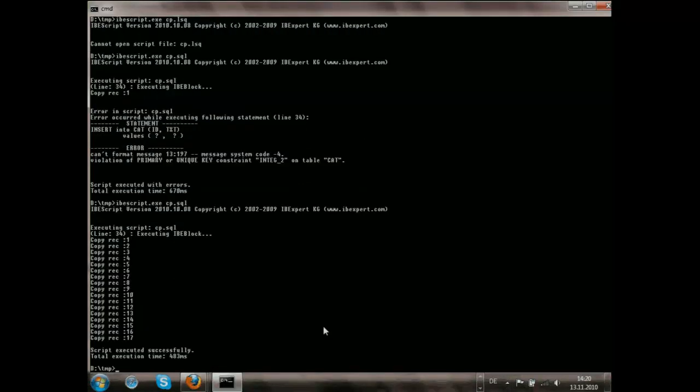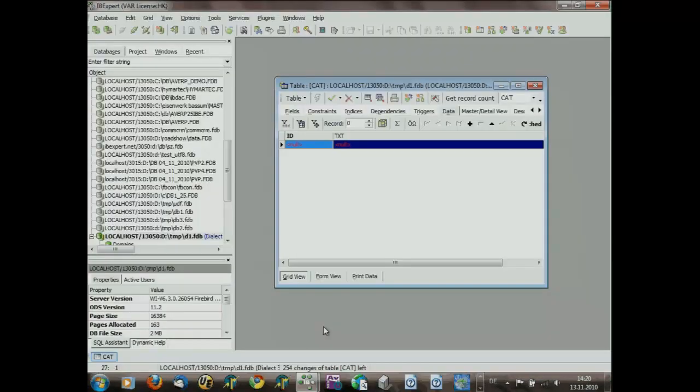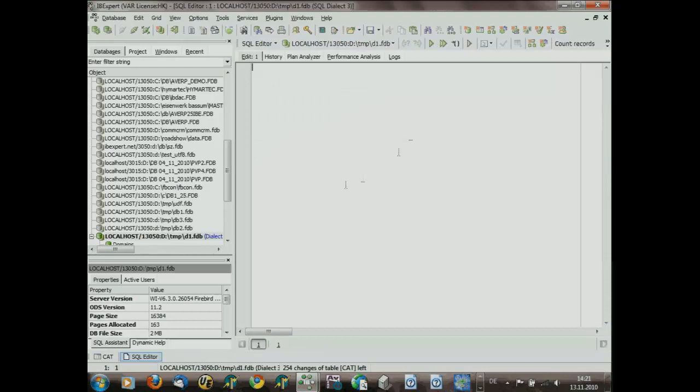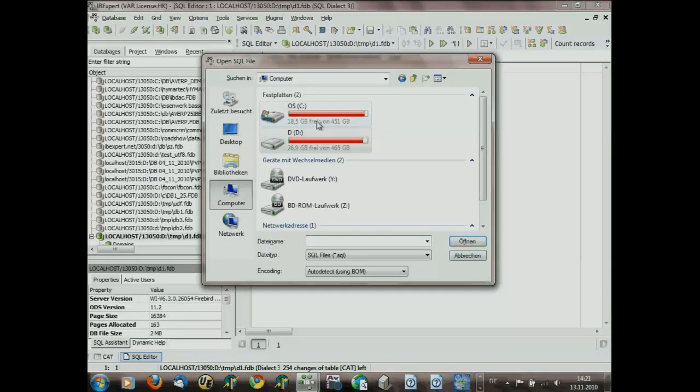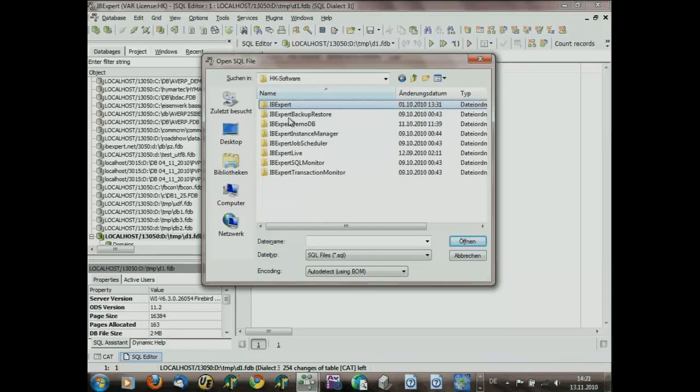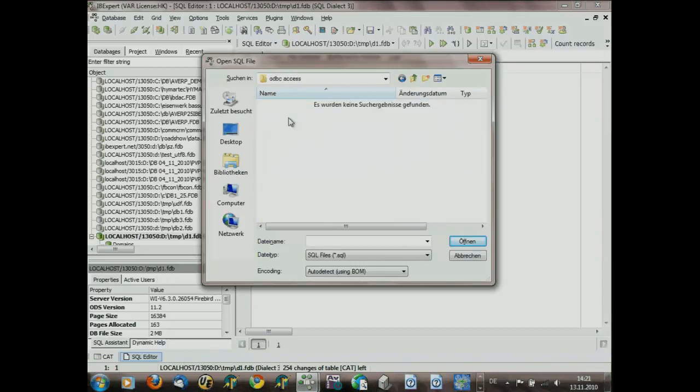And now you see here that you can do the same operation that you have created inside the script file automatically. So this is one of the ways to write, for example, scripts that copy data from one source to another, copy data from your production database to a history database, or do a lot of other stuff. We have functionalities inside IBExpert so that you can not only use it for accessing Firebird or Interbase databases, but you can also use it for accessing other databases, like with any ODBC connection.